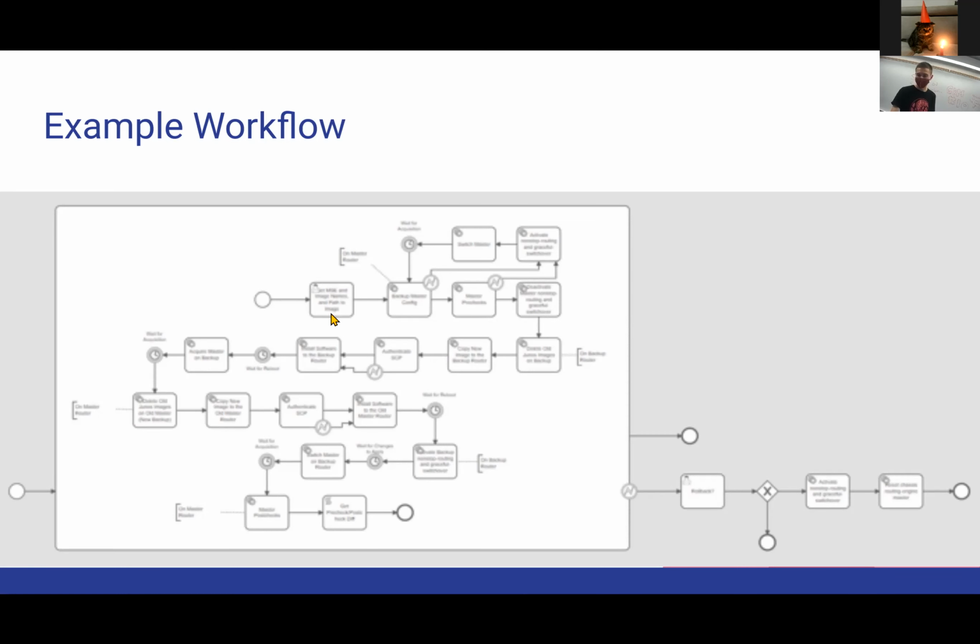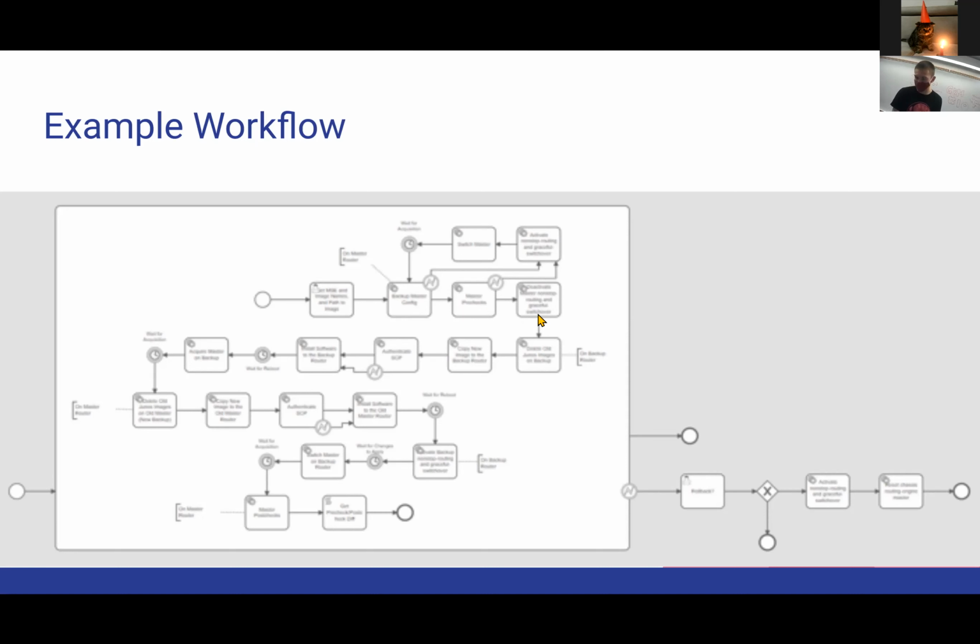Essentially, the first task is a user task. It gathers user input: what router are you trying to upgrade? Where is the image stored? Because you have to have what's called an image server, which hosts the upgrade image, like an ISO essentially. Then it's going to try to run its pre-checks. If that fails, I've got a little thing here to cover some cases.